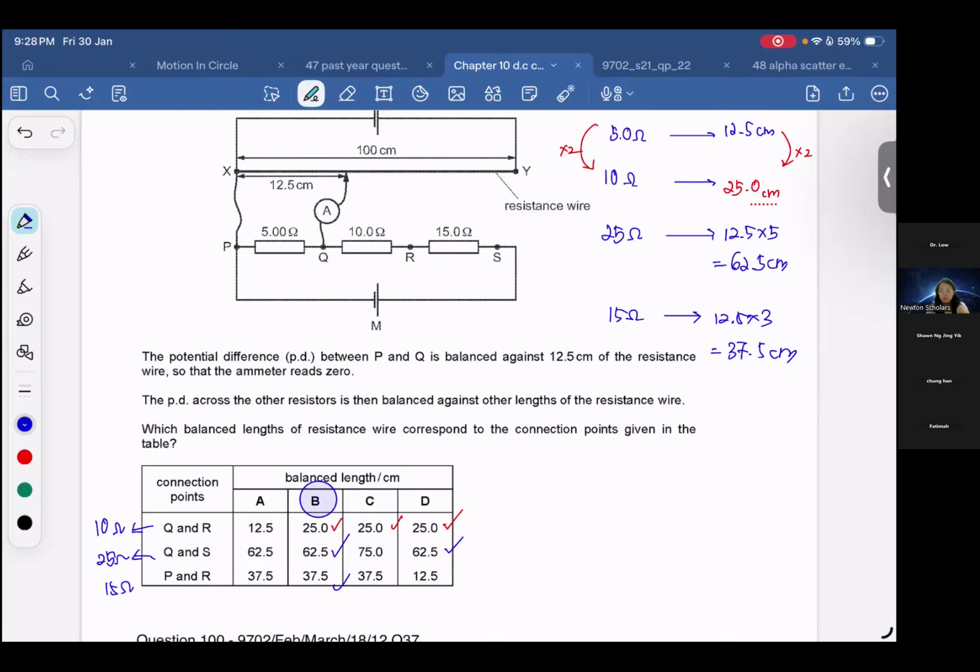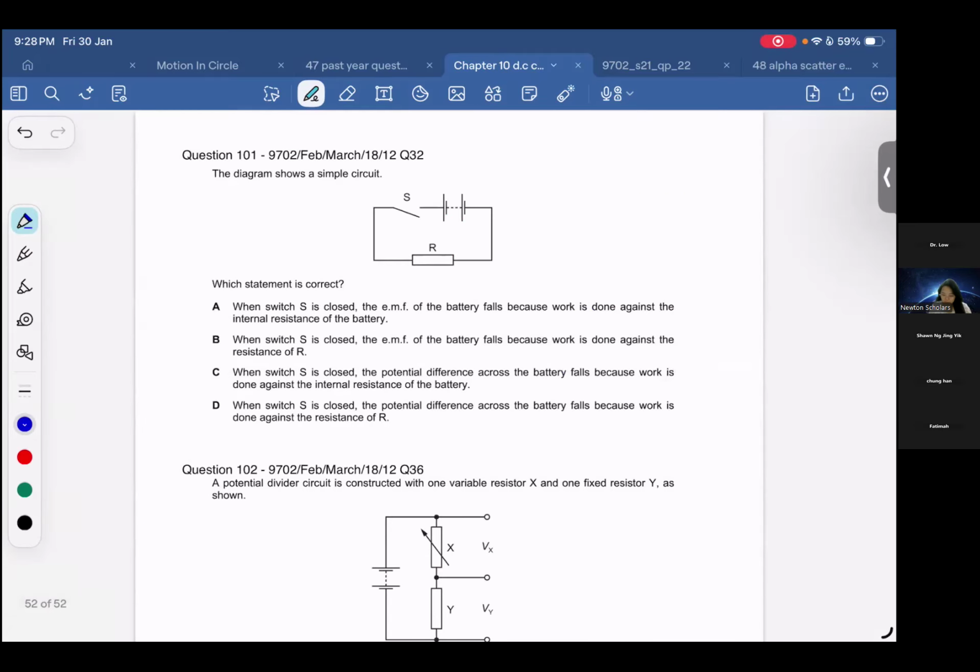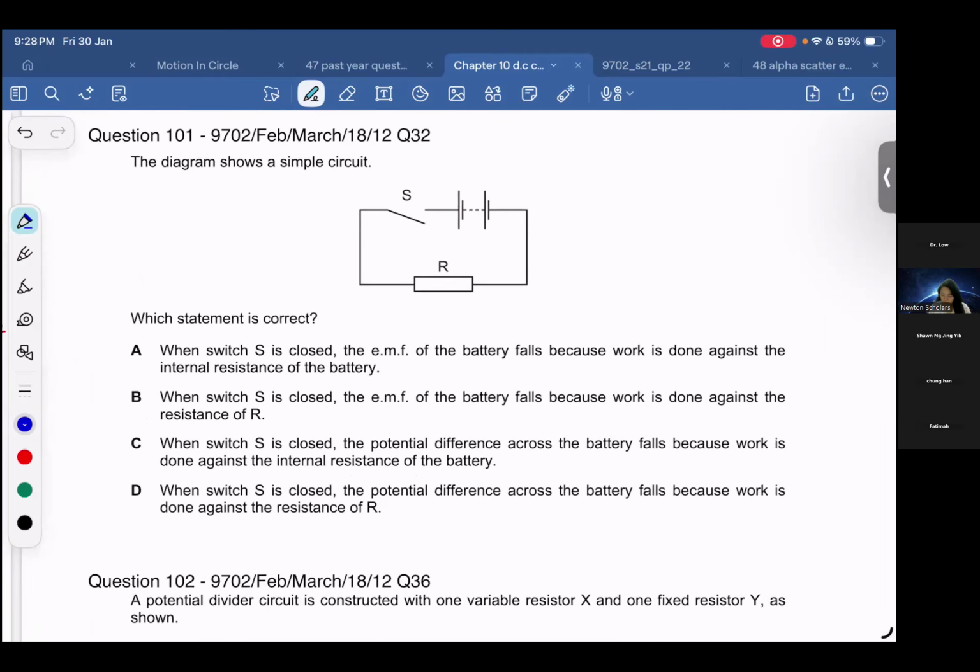Okay, we still have 2 minutes, so we do one more question. Question 101. Question 101. Fatima, correct. B. Correct. Using the mathematical ratio, solve it, settle. Easy. Okay, go to 101. Theory.